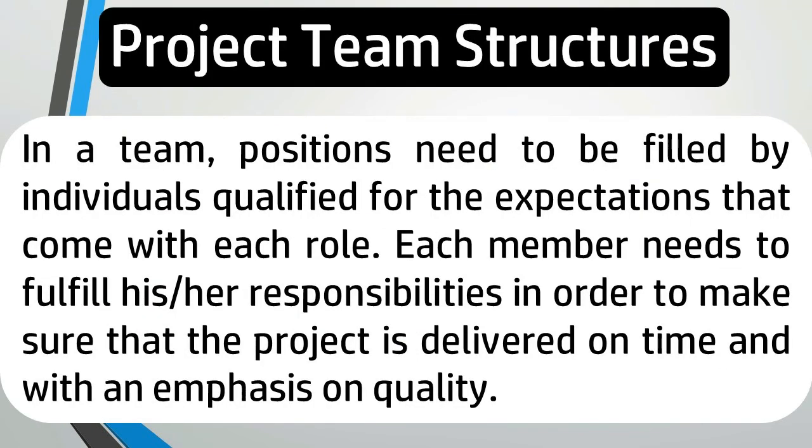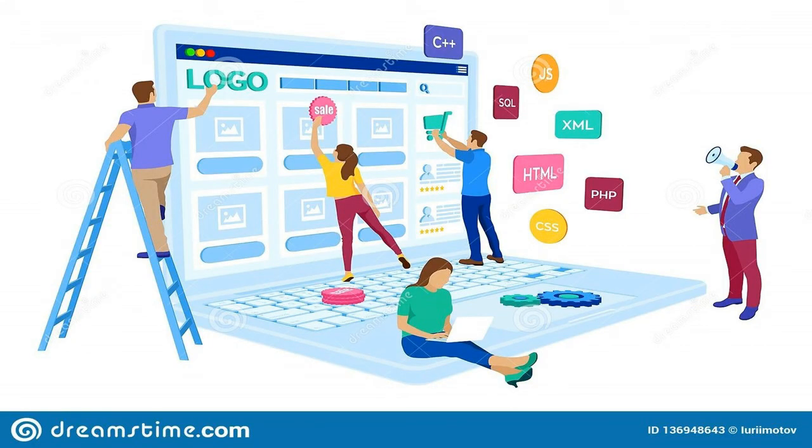Project team structures. What is your favorite position in a basketball team? Center, forward, guard. Each position in a basketball team requires certain skills. As a basketball team composed purely of powerful centers would have a lot of difficulty winning a game, the same goes for a team composed purely of guards. An IT project team is no different.